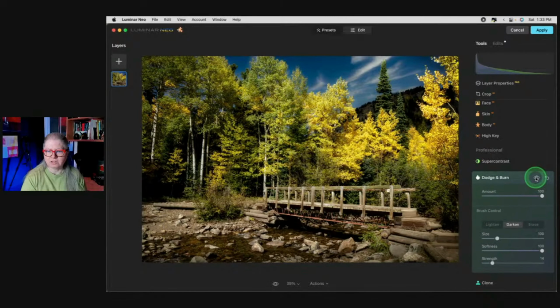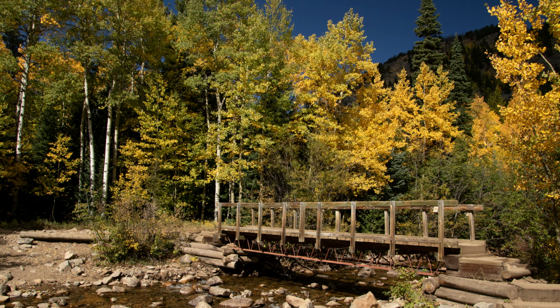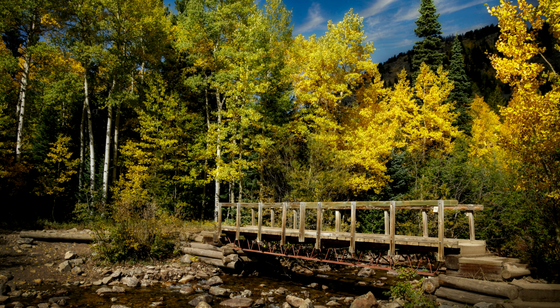I'm just drawing the eye away from the edge of the picture in. And I might even do that over here as well. So just keep the eye away from the edges. Look what that did with the contrast. I love these trees here. Love, love, love those trees there. Okay. So there's our before and after.